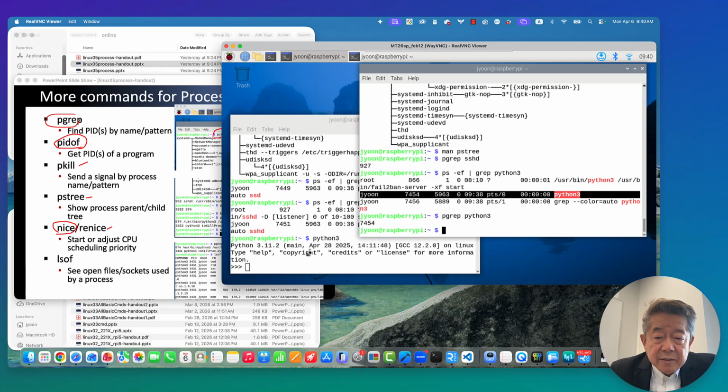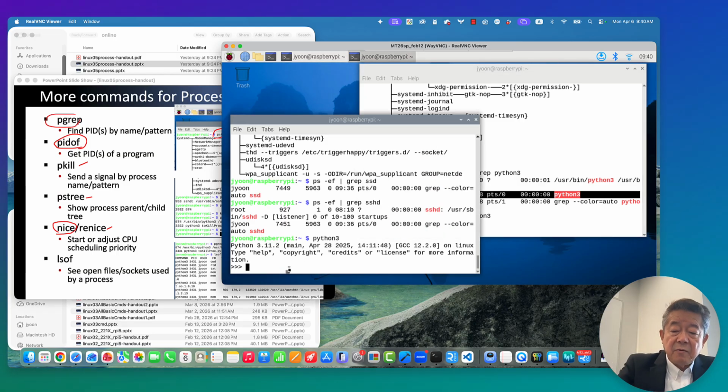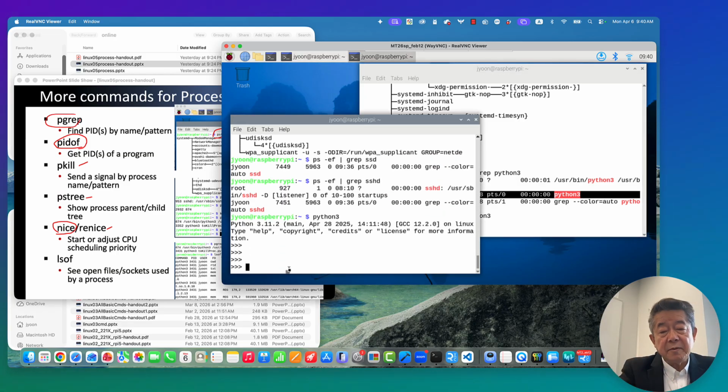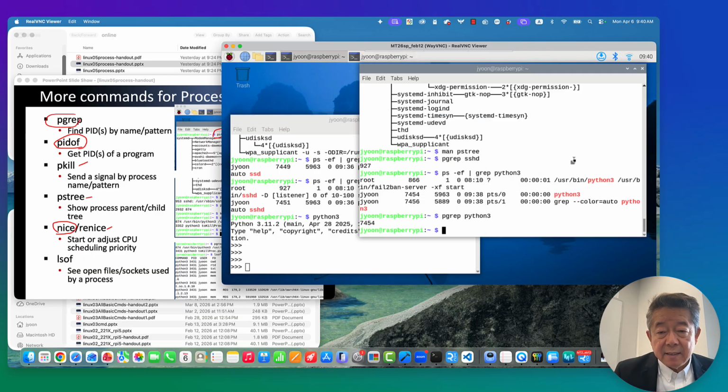If I want to kill these specific ones, if I have something wrong on this, for example, this program is hung, so I don't get any prompt statements any further, so I want to kill it, then the better command is pgrep python3, so that you can get this, and therefore you can kill it, right?